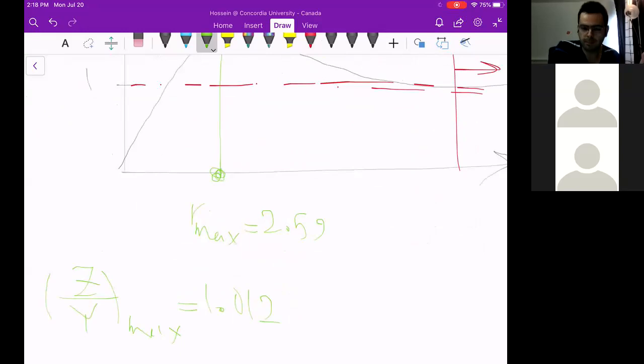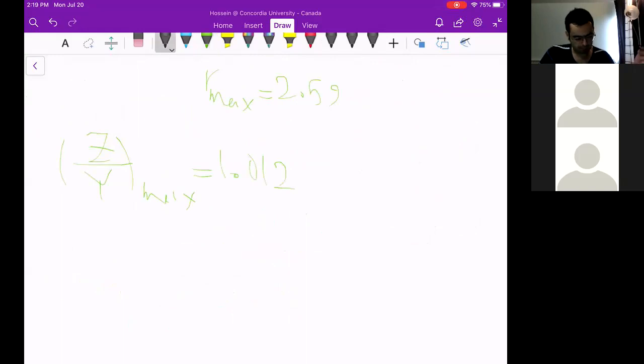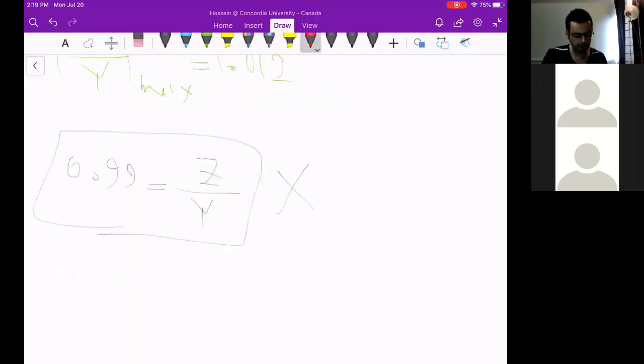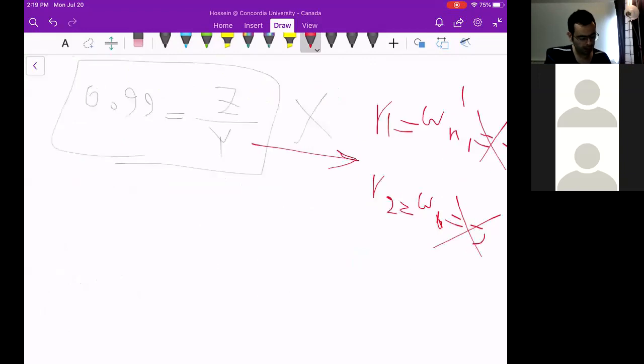So if you have this graph, you will never waste your time trying this, because for this data, Z is never lower than Y. If you go for this, you will reach R1, omega n1 negative and R2 negative. So you have to say it is not acceptable, and you would not know that if you don't have the graph. And of course, this will give you the right answers.